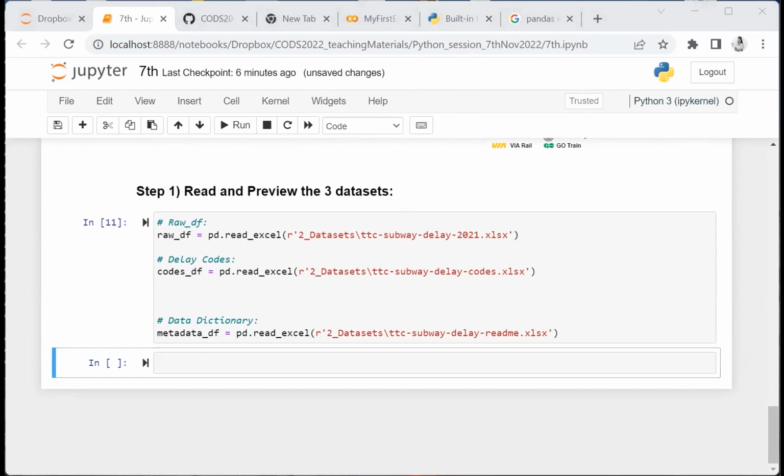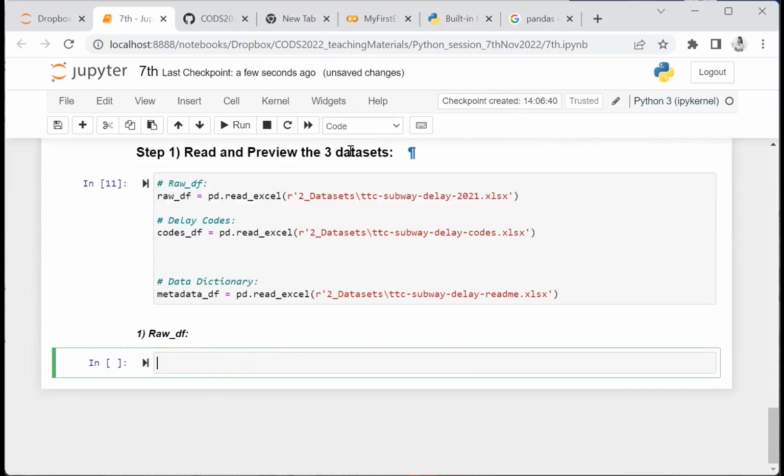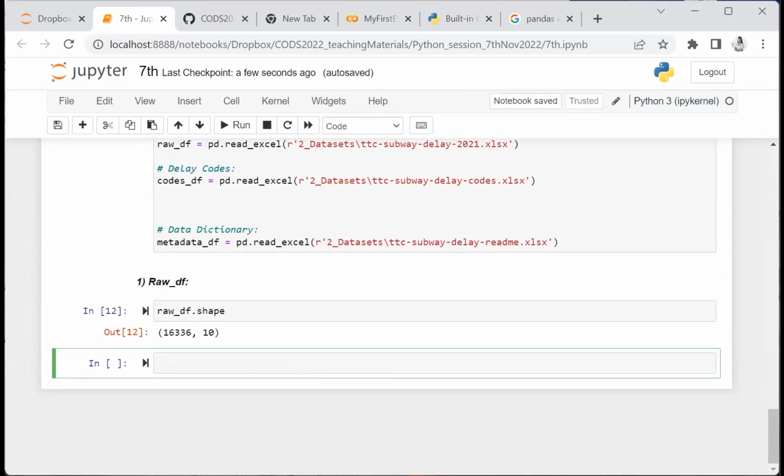Now, if you want a bird's eye view of the raw data frame, we might want to find out the dimensions of this data frame. And the gentleman in the first row was right, 16,000 rows and 10 columns. Pandas has methods called head and tail.